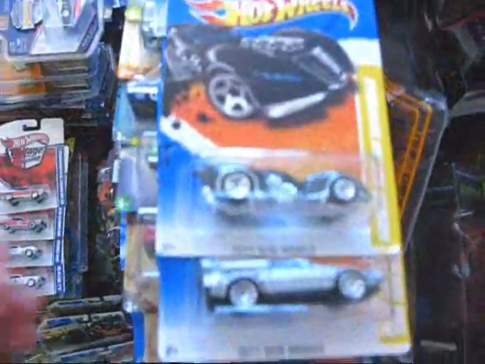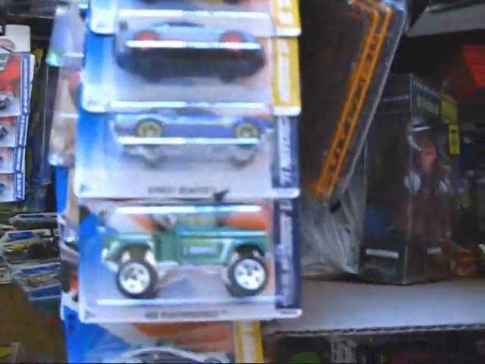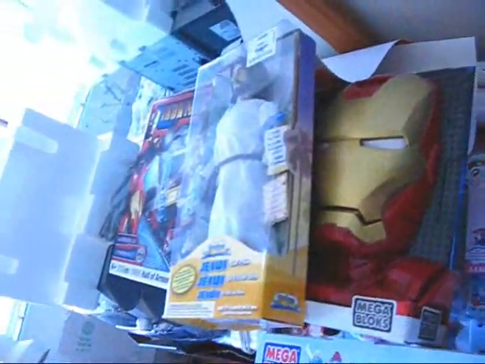Here's a bunch of recent Hot Wheels that I've gotten, and once again, sorry I don't have the macro on, so it is blurry when I get up close. But yeah, there's what, four rows of Hot Wheels there, including all those on there, but I'll get to that in a second. Alright, up here is my awesome Jesus action figure and the Mega Bloks Iron Man, I believe that's the Hall of Armor set.